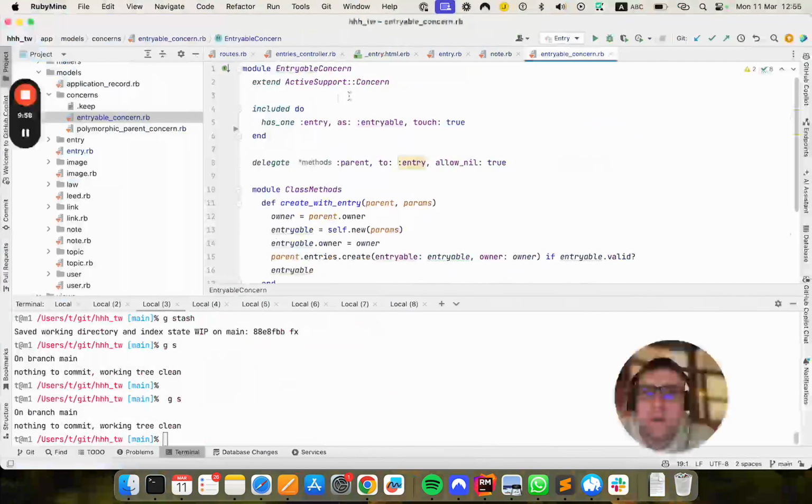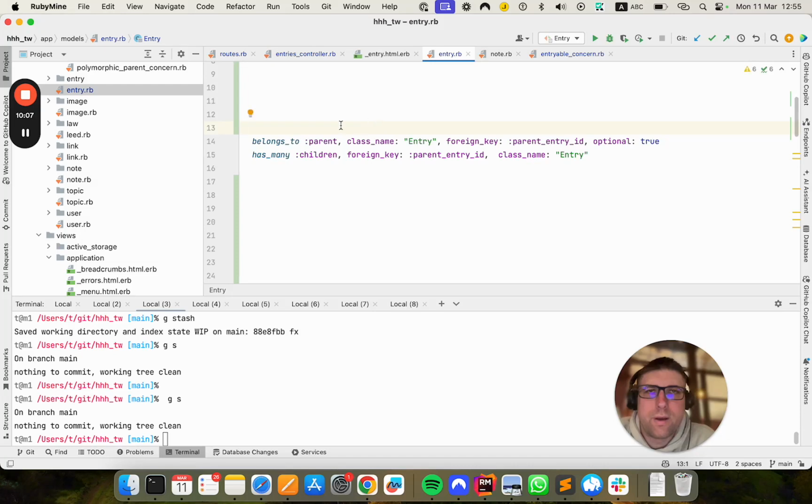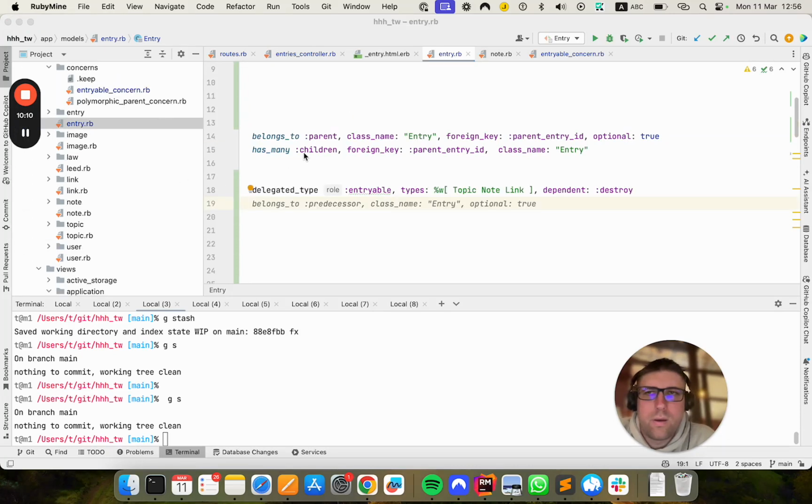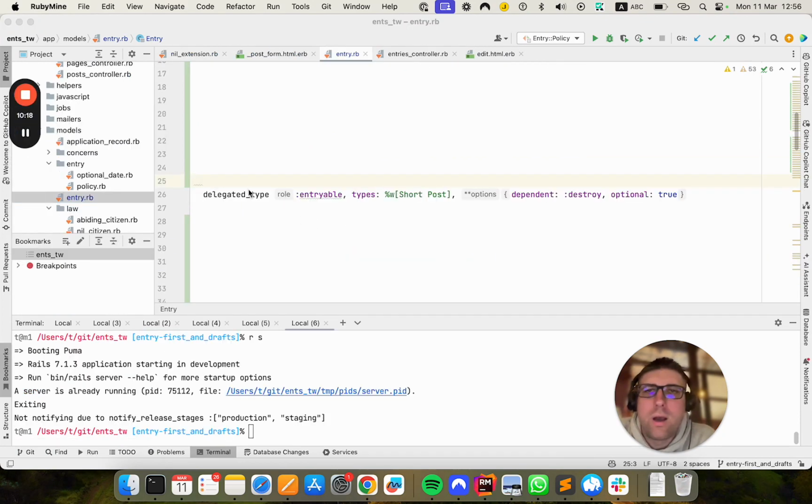how does this work? So we have a similar setup where we have an entry. Entry is a delegated type for, oh, sorry, that's actually a different project. Here we are.